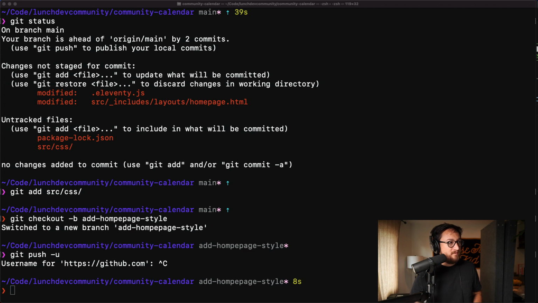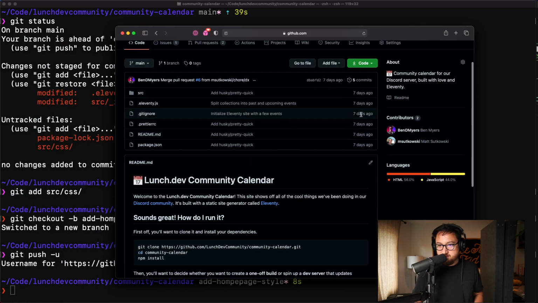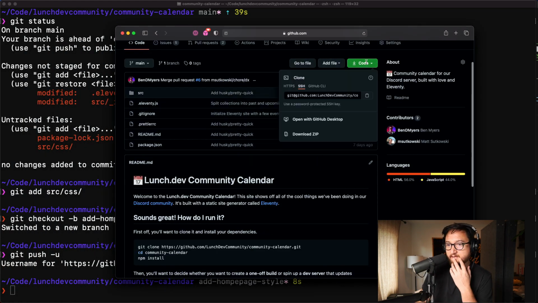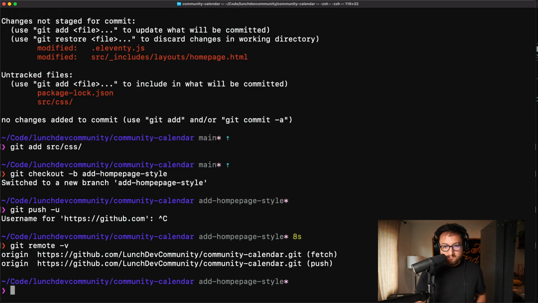Launch dev community. Okay, so we're going to grab code. So this is the SSH one. I'm going to copy that. I'm going to look at my remotes, verbose. So git remote.